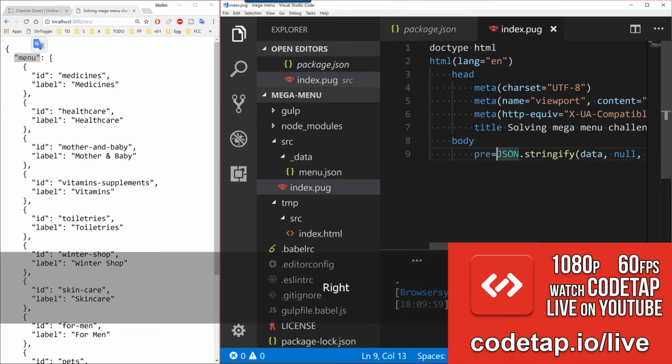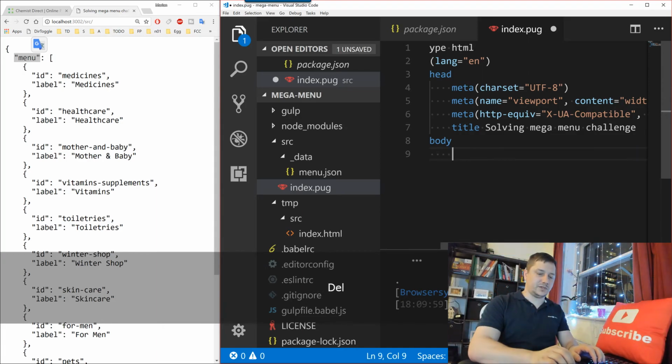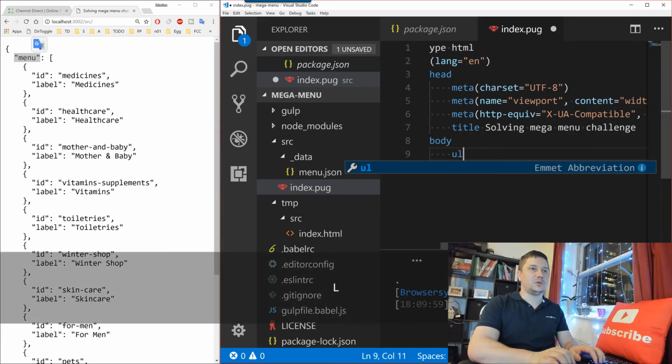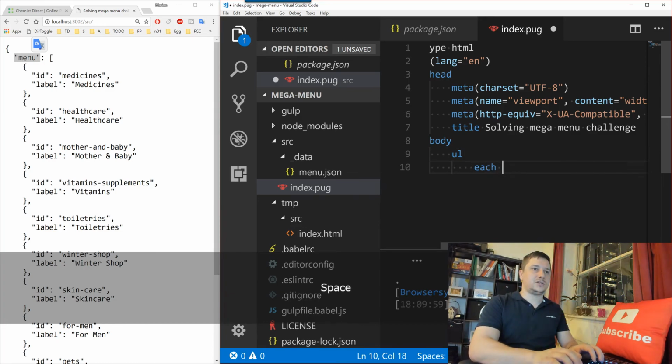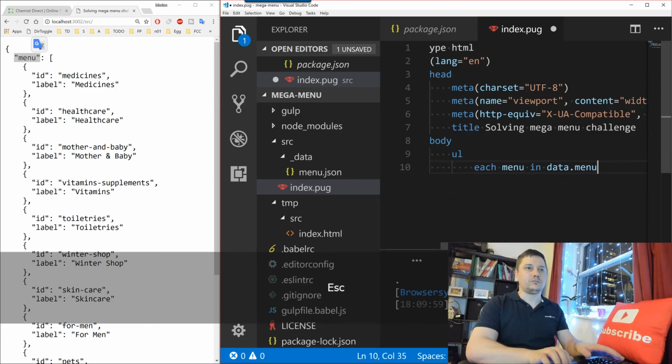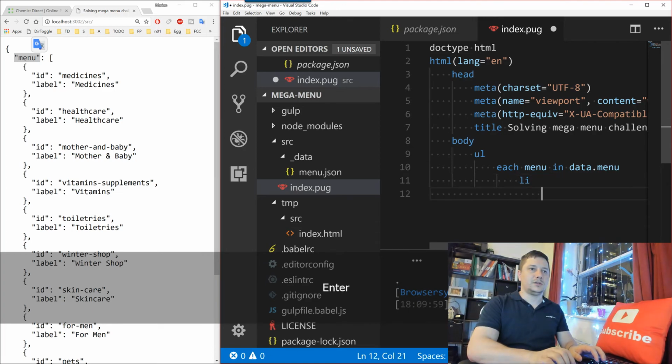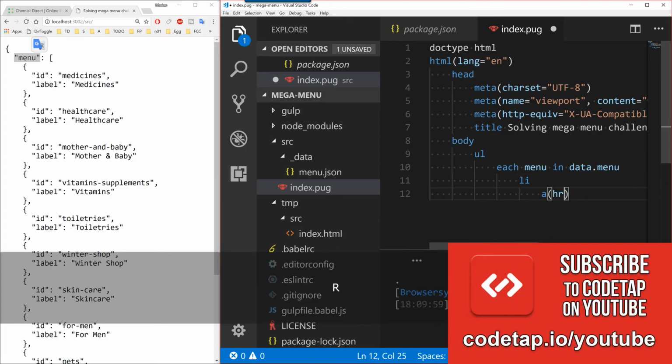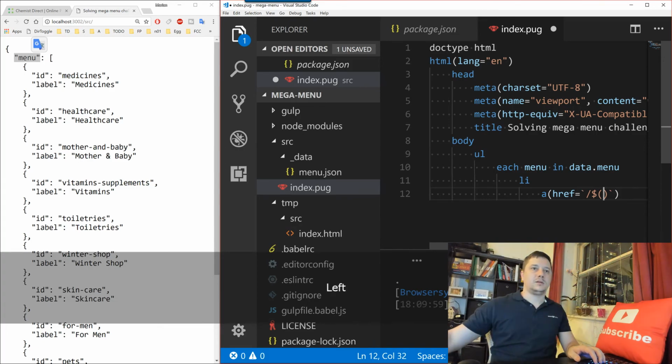and we are almost wrapping this up at the start of this project anyway. So we have access to data. Let's remove this and let's do an unordered list for the moment, and inside it each menu in data.menu, and we'll do an li, and inside it an a tag with the href equals, and we want to start with a slash, and then inside this we want to have a variable.